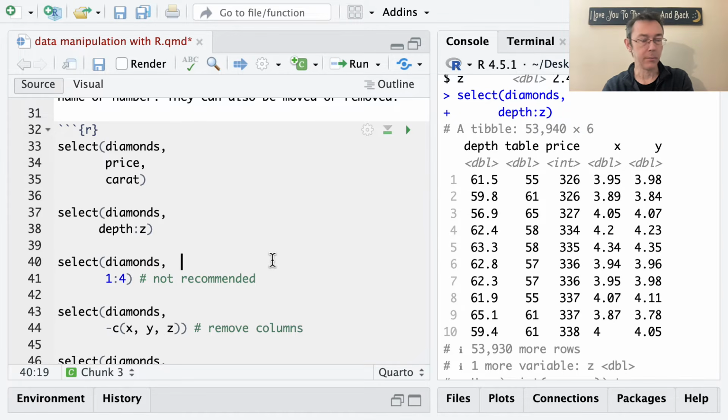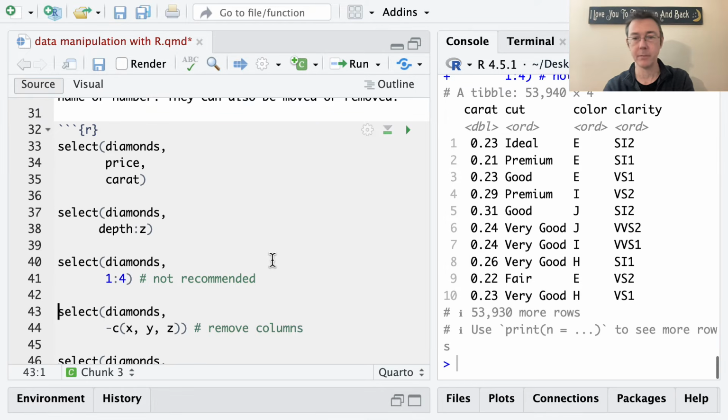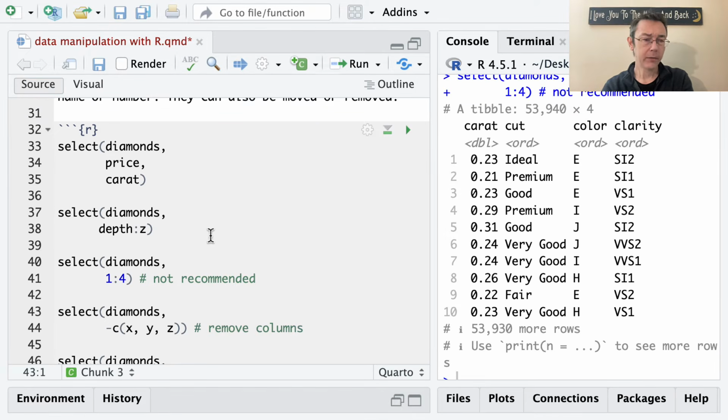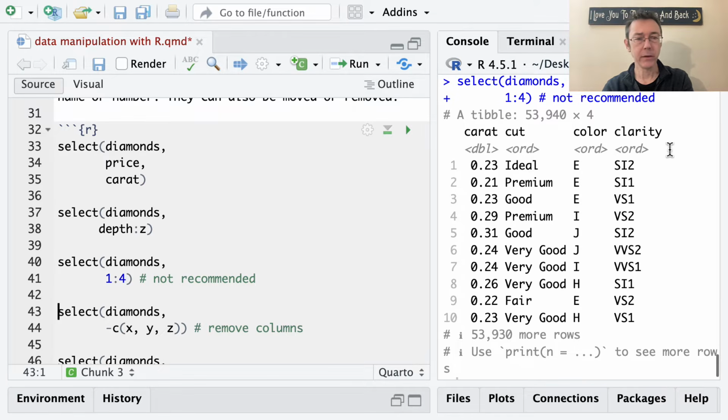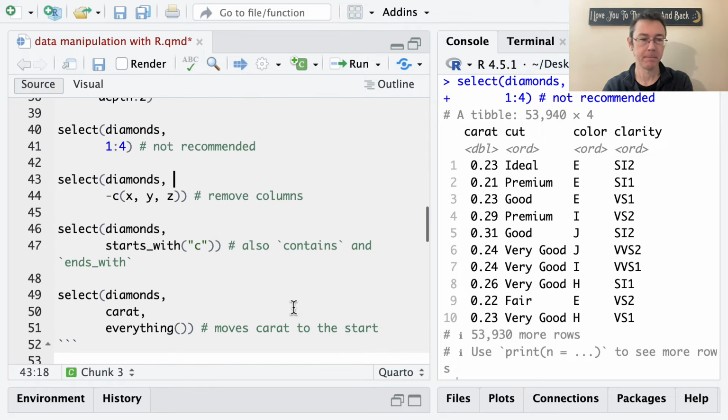We can select our columns by number. So for instance, this command is going to just take the first 4 columns of the diamonds data set. I put as a comment that that's not generally recommended, and the reason is that if I make some changes to the diamonds data set earlier on, for instance, just changing the order of those columns using select, then the nature of columns 1 through 4 will be different. And so this command, where I use the 1 to 4 syntax, might give me some unexpected results. It's just a little bit less stable. So in general, something you can do, not the most recommended.